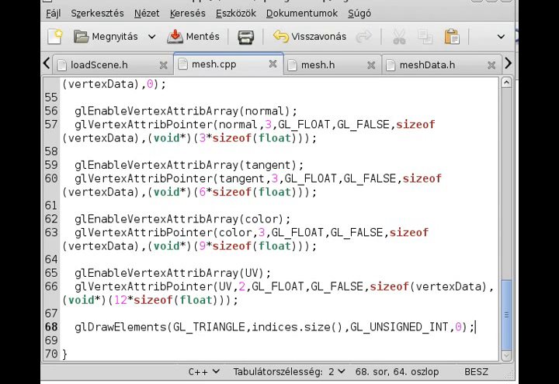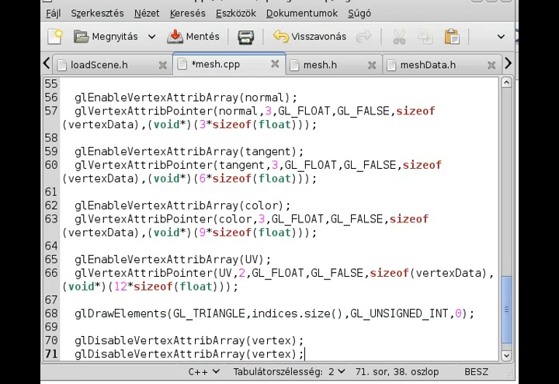So what I'm going to do now is just disable everything which was enabled and unbind the buffers. So glDisableVertexAttribArray. Too many Rs. I'm just going to disable the vertex. And let me just copy and paste this.